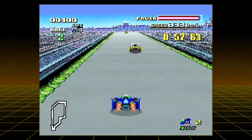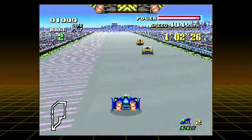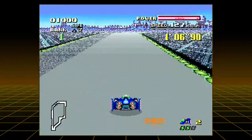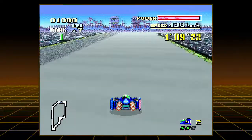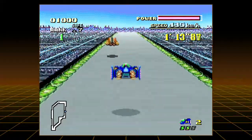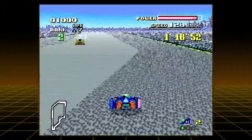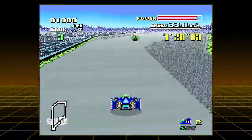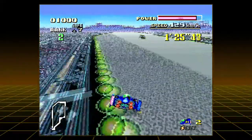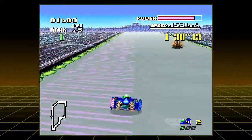You got boosts in this game as well. Later on, you get a lot of jumps. There's a lot of crazy corners. You get magnets on the side of the track that drag you in, and it is a tough game, but it is super fun. Oh, use the boost then. You do not want to go on the outside of the track. Come on. Let's boost myself around. You do need to use the left and right a lot to make sure you stay on the track.